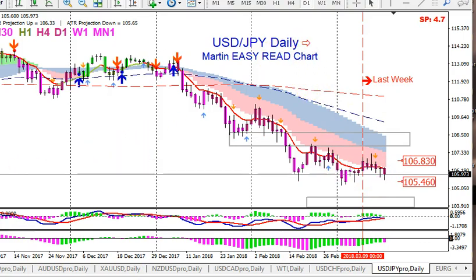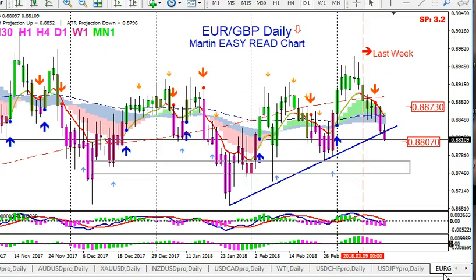Okay, so that's what I see over there. Let me just take that off. Okay, now we move on to the Euro JPY. Now, some of these crosses, you will be able to get some pretty good trade opportunities from them. And here you can see my bias, take a look up here, is to the downside. I believe price is going to keep coming down to retest the previous low here. And then we have a major support area here anyway. So I think price is going to come down lower.